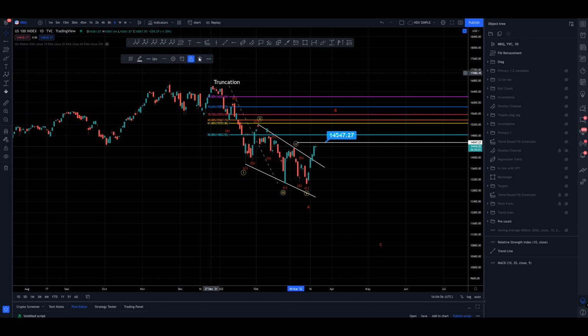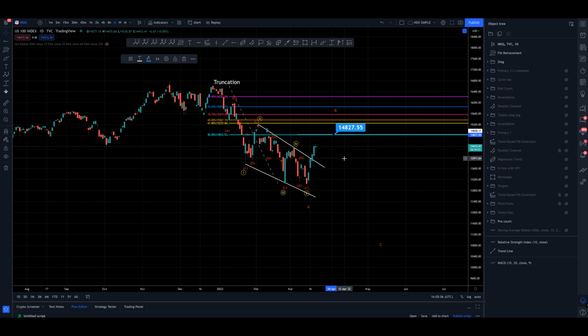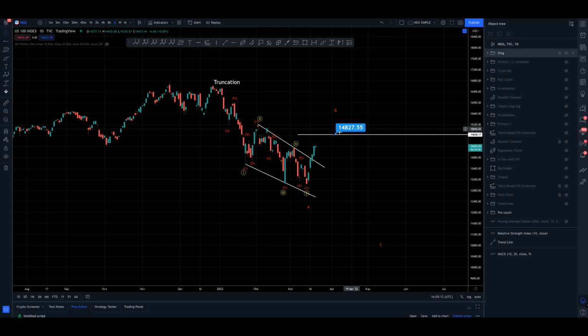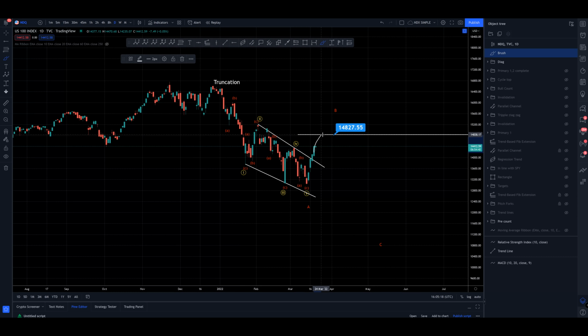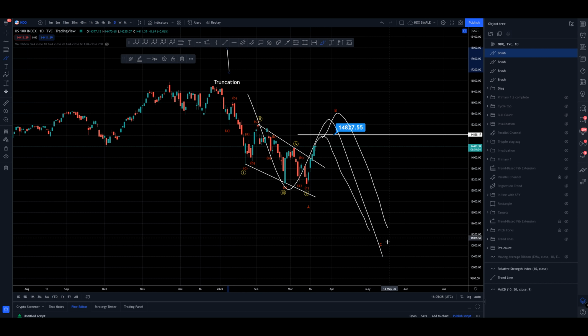So let's just move this. Now that was to mark the idea of it being in a different position. That's no longer relevant. So we're just going to move this up to here. Okay, now lock these in place. So that's 50%. So come up to here, find resistance, come back down. Maybe make it to the 61.8 and then come back down. A, B, C, deeper, 1 and 2.